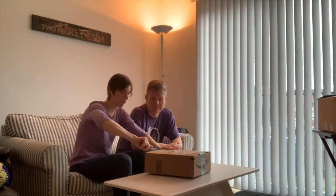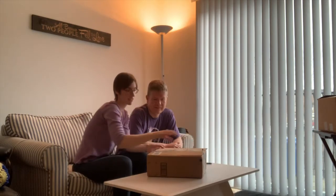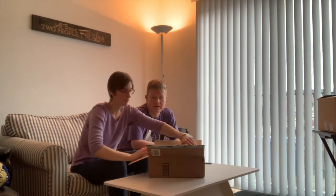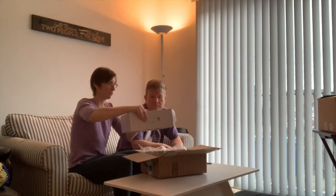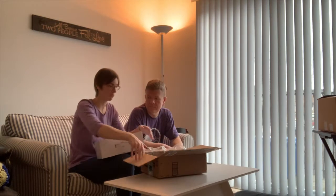So, shall we? All right, let's unbox it. What brand is it? It is Venkayo Cinnamango 100. Just wanted this for ourselves. It's blue. Venkayo Cinnamango 100. All right, so this is the official box. The other box is the Amazon box. Let's discard this.